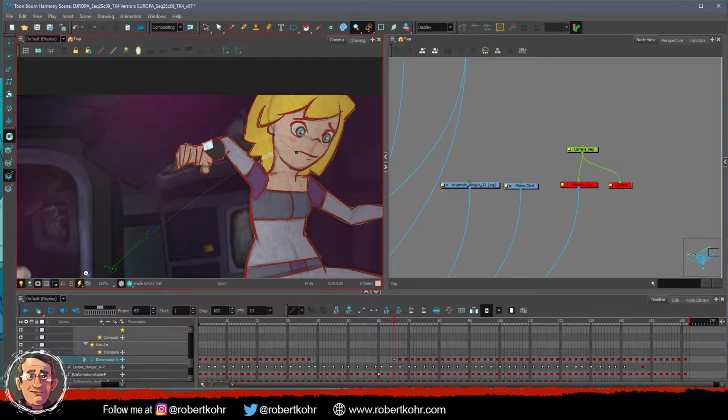Now this gray area, oops. Shoot. Ah, there we go. So, okay, this gray area up here is actually masked out. So that's out frame.